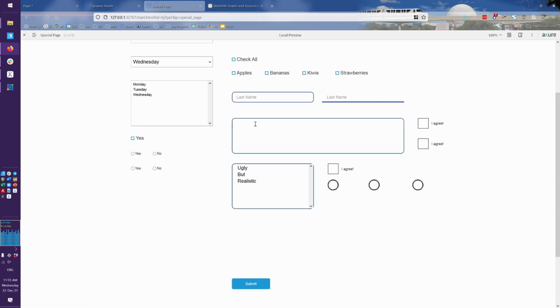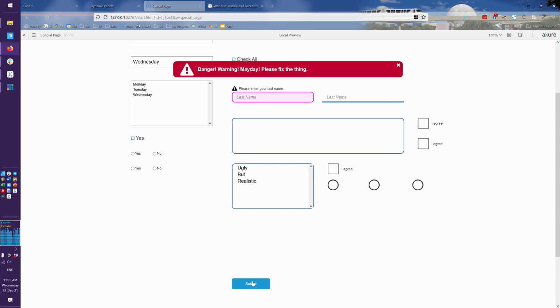So if this field is empty and I submit, I should get the top error message and the error state will be set on the panel, but now that will also create a domino effect where the error state will show the field level error message. And again, you might say, oh my God, Deb, this is so many errors and messages. You've made this thing look like it's a catastrophe.